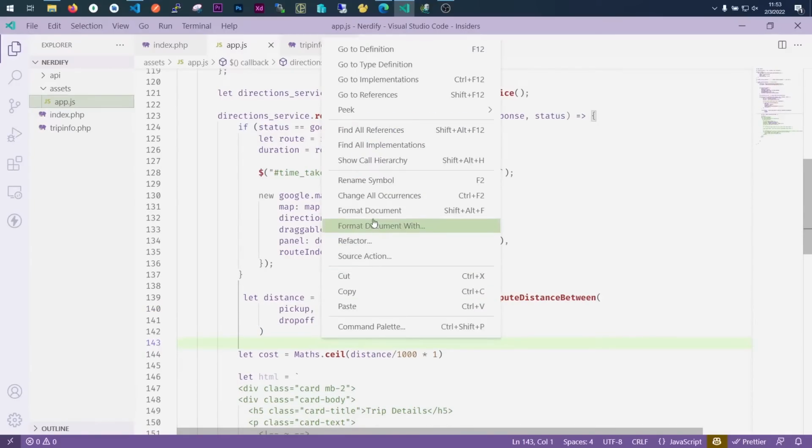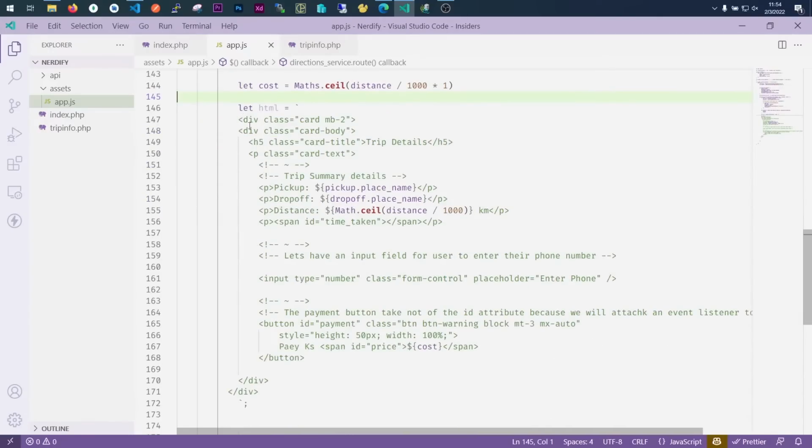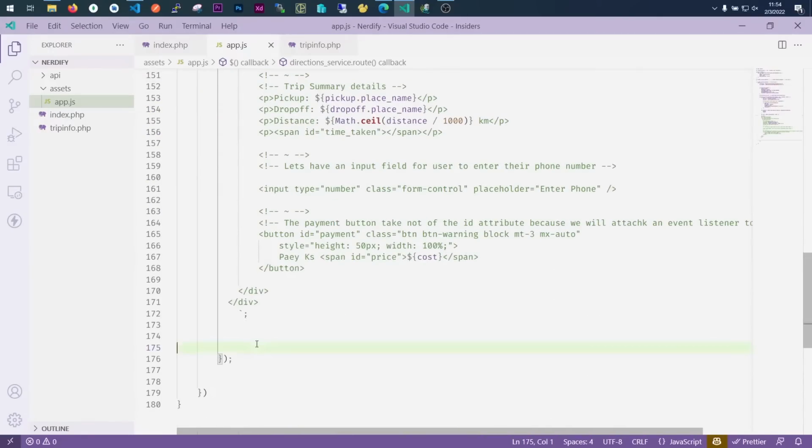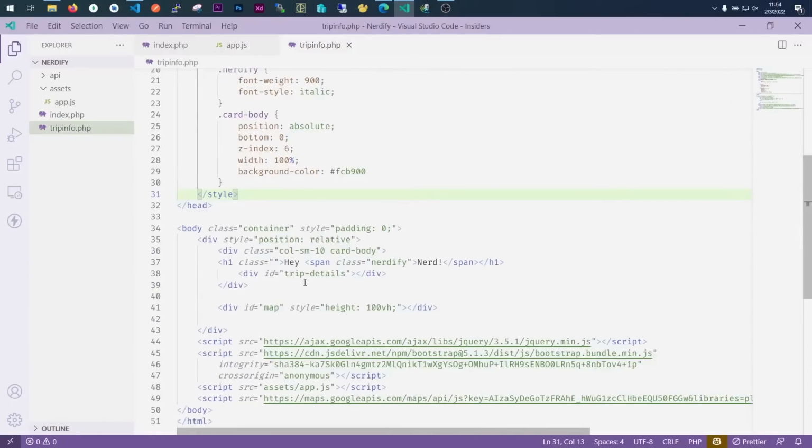Let me format this. So we have our distance. Once we get the distance, we divide by 1,000, then multiply by our factor. So I want just one, so I can make payments today, right? And then we have everything else set. And now once we have that, remember we have not shown this to our HTML. So to show it, we'll go to our trip details.